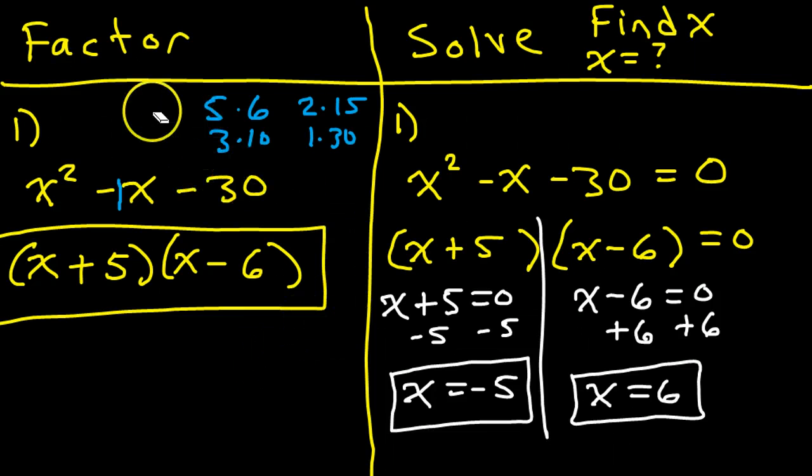So please understand, if the directions say factor, you're not going to see an equal sign. It's not an equation. We can't solve it. We just factor and stop. If the directions say solve, even if you didn't read the directions, if you see that it's an equation, an equal sign involved, then it's going to be solving, and you're going to factor, but don't stop there. Set those factors equal to 0 and solve them until you get x equals something, x equals something. Two solutions.